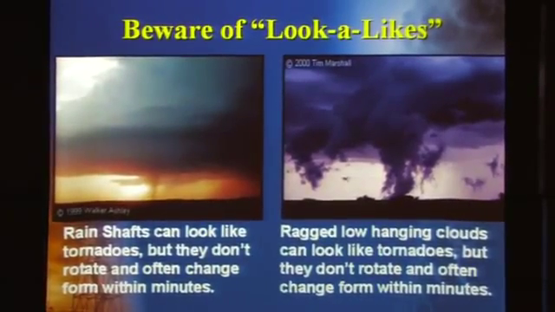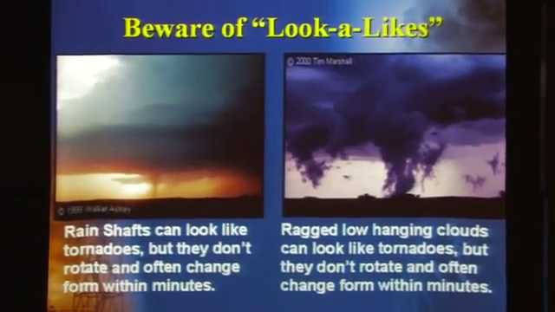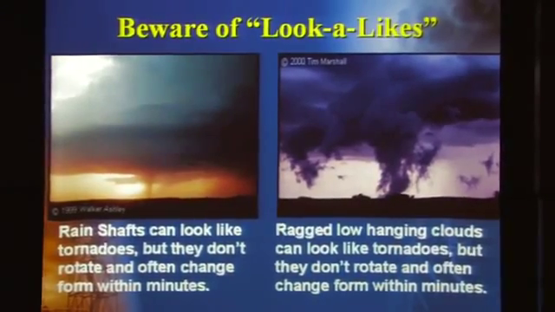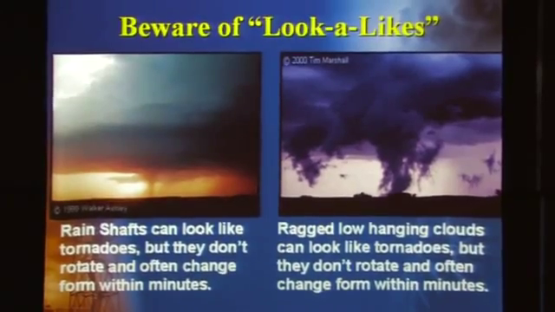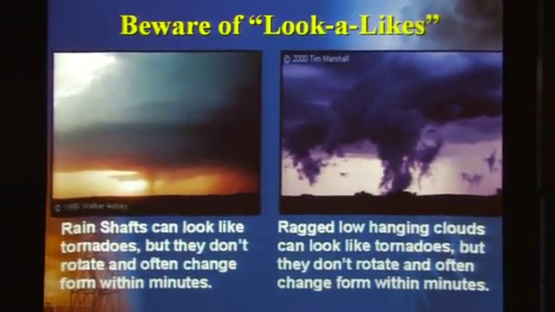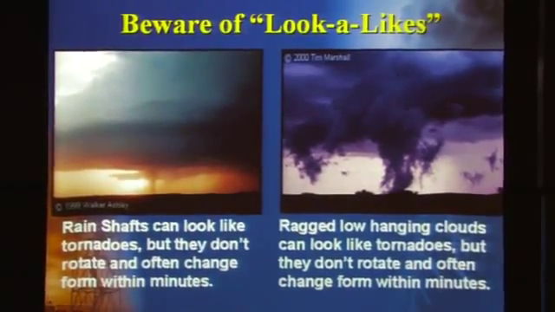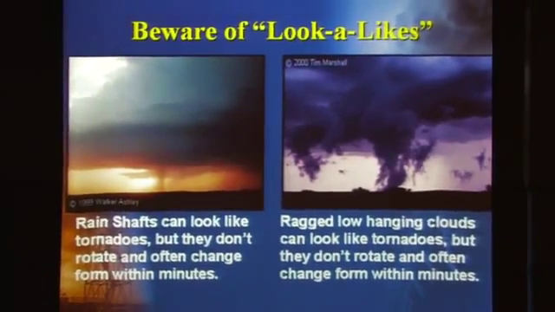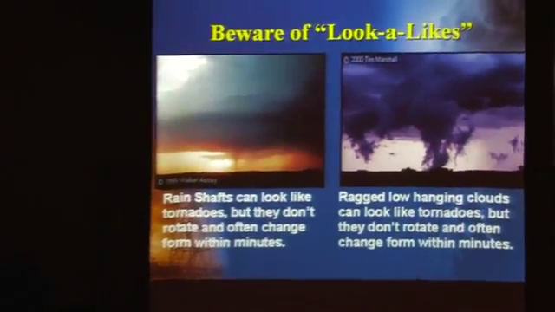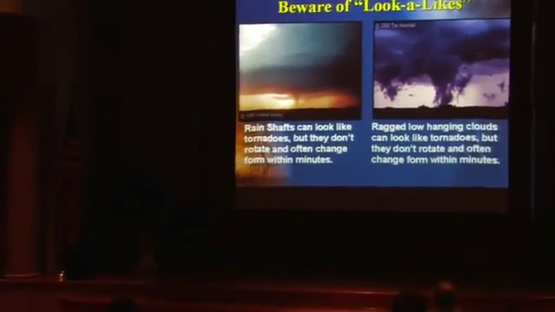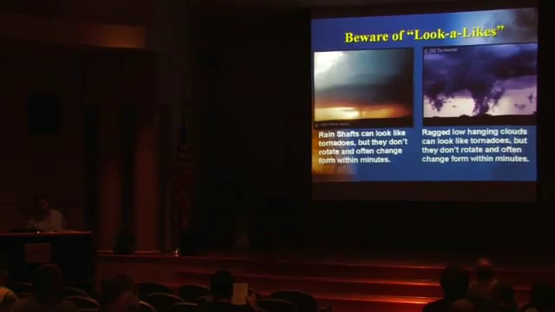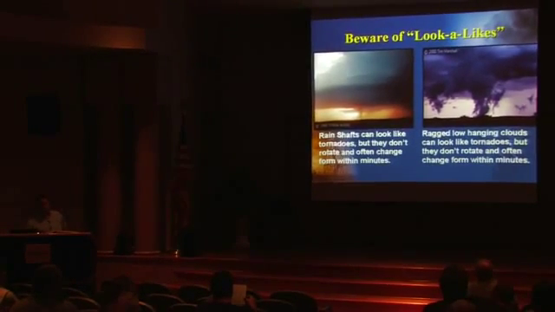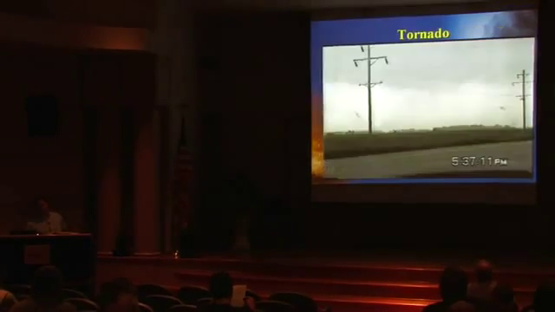Now the image on the right-hand side, that's actually cloud fragments of a shelf cloud. And yet you've got these fingers that are down to the ground, but notice how ragged in appearance they are. That's really the key there, because even though they might have this cone-shaped appearance, they are very ragged in nature. You might see upward motion here because, again, what's happening at the leading edge of the shelf cloud, there is rising air out ahead of it, but is it distinct upward spiraling motion? No, that's not what's taking place.